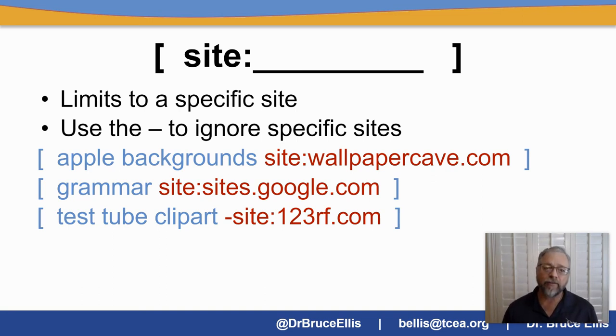So that's helpful here. Sometimes when I'm searching for clip art, oh gosh, I get a lot of stock clip art or things that, hey, here's a great clip art, and I typically like it, but they want me to buy it. I don't have any money to buy this stuff. I'm looking for free clip art. So typically that's when I say minus site: 123rf.com, and then I might do space minus site: stockphoto.com or whatever the other sites happen to be. And that will exclude those from my search results.